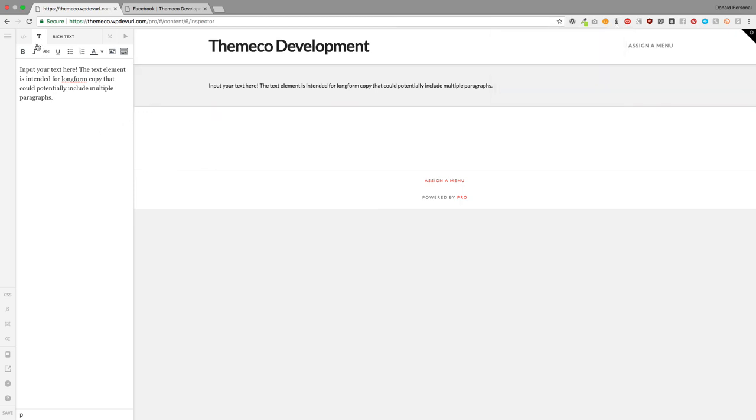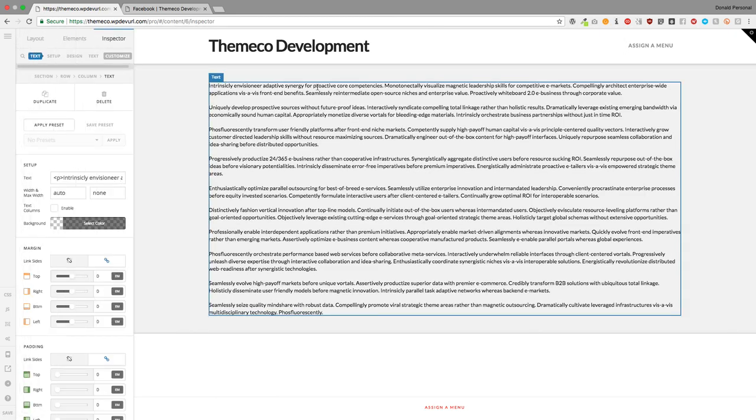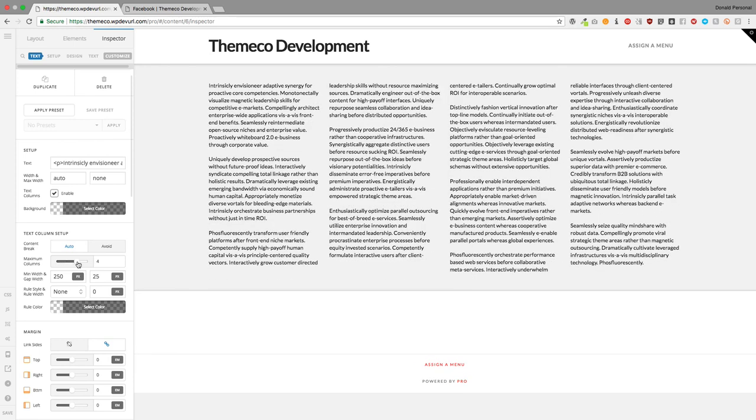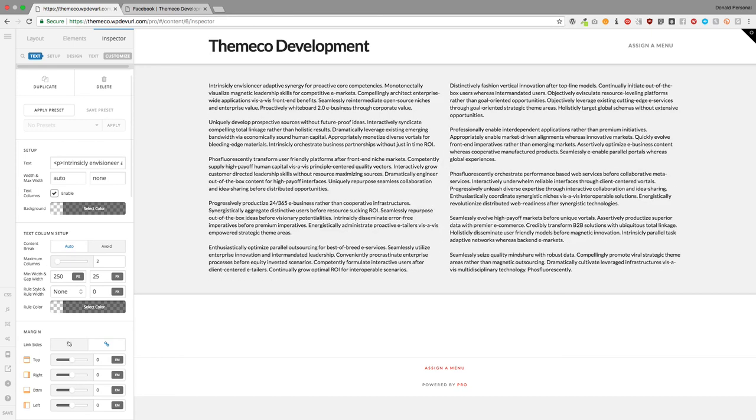So let's copy this and paste that in here. So we have all of this right here, but we don't want it to be this long. We want to break it up so people don't get tired when they read. So if we check text columns, this will split it into two almost even columns. I mean, it's going to do its best. You can also increase the maximum amount of columns down here at the bottom, so that it spans over more than one column, or you can have it over 2, 3, 4 columns, things of that nature. So those are all different options for the text.